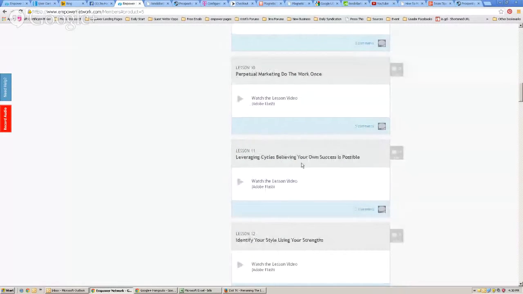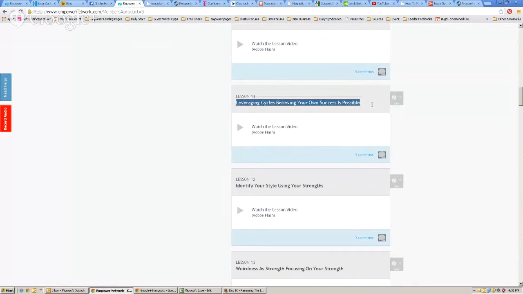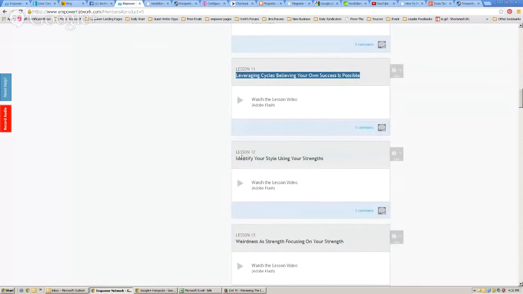Leveraging cycles. For instance, you can leverage the fact that we're going to be in Miami, and you can advertise towards the Miami area and get more people to the next event by sponsoring people in the Miami area. So they don't have to pay for their airfare and all that. They're there already, so they just have to drive. So that's kind of what this is about, is leveraging cycles.